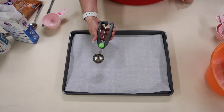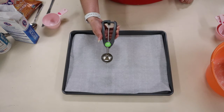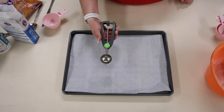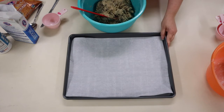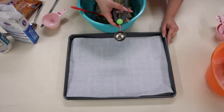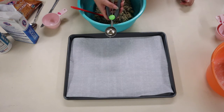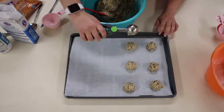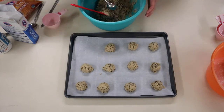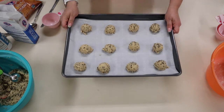This is a 1.5 tablespoon cookie scooper. If you do not have a cookie scooper, that is fine. You can use a 1 tablespoon measuring spoon to have uniformity with your chocolate chip cookies. With our 1.5 tablespoon scoop, we will bake our cookies for 12 to 14 minutes. If you are using a 1 tablespoon measuring spoon, you will bake your cookies from 10 minutes to 12 minutes. Now our cookies are ready to go in the oven.